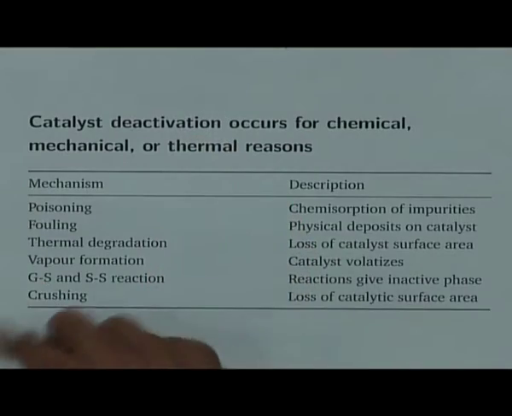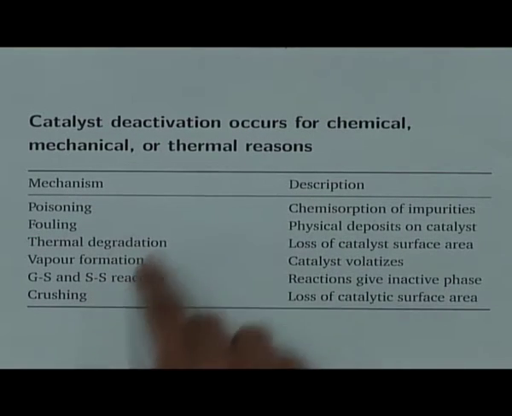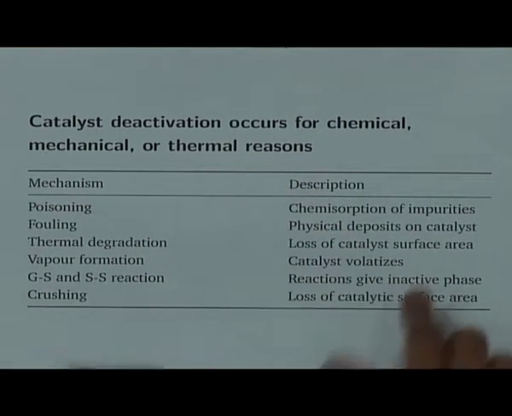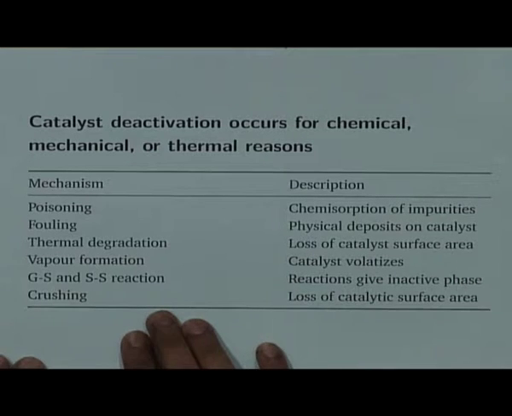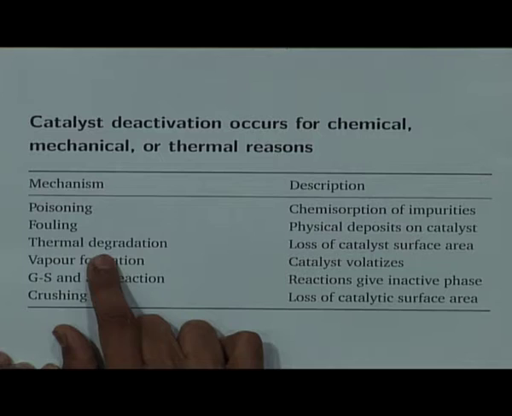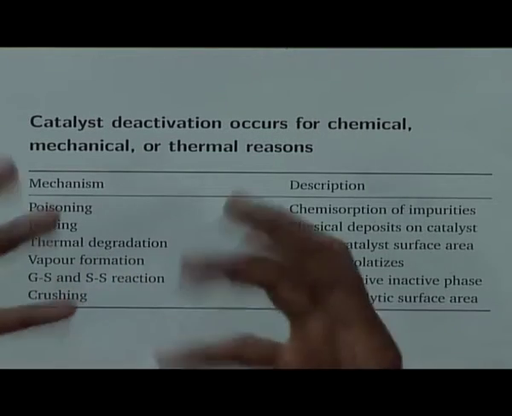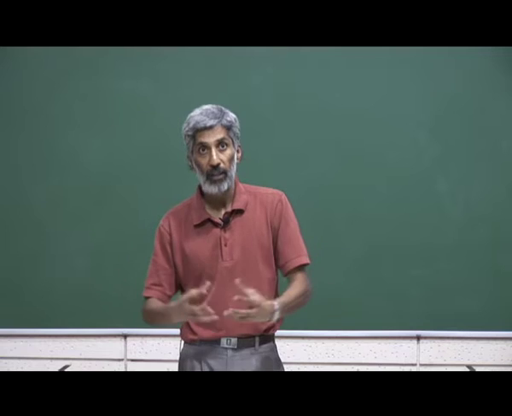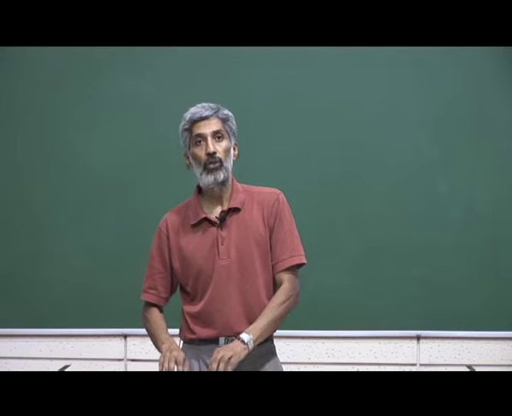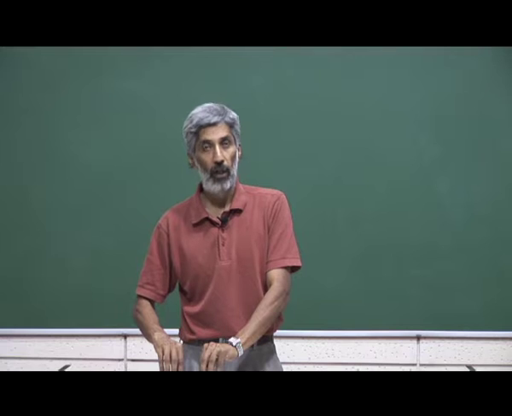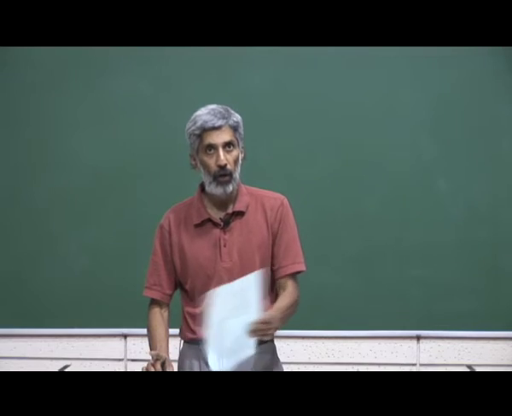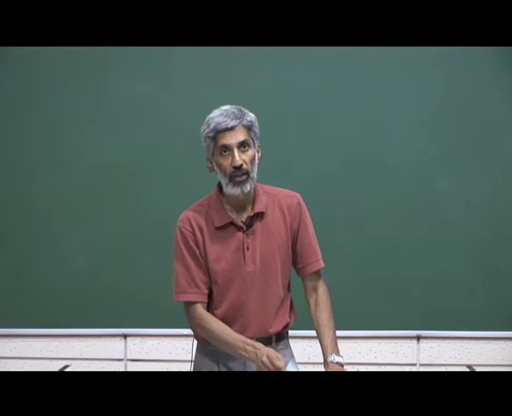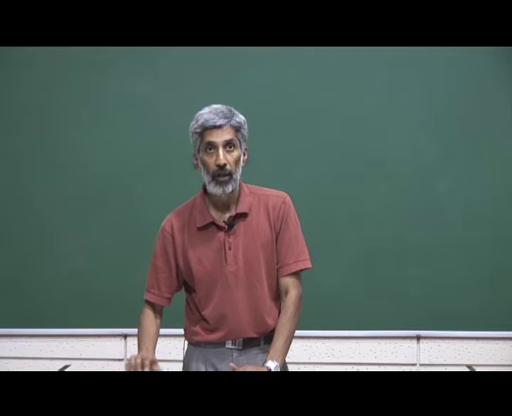Similarly, you can have gas-solid reactions and solid reactions that give you some inactive phase, leading to reduced catalysis. And the last that happens is similar to thermal degradation, except that when you heat, very often there is a compaction of the catalyst, which leads to a decrease in catalyst surface area. So, all of these could cause deactivation of the catalyst. The thing that we would like to look at is the chemical reasons for catalysis being poisoned.